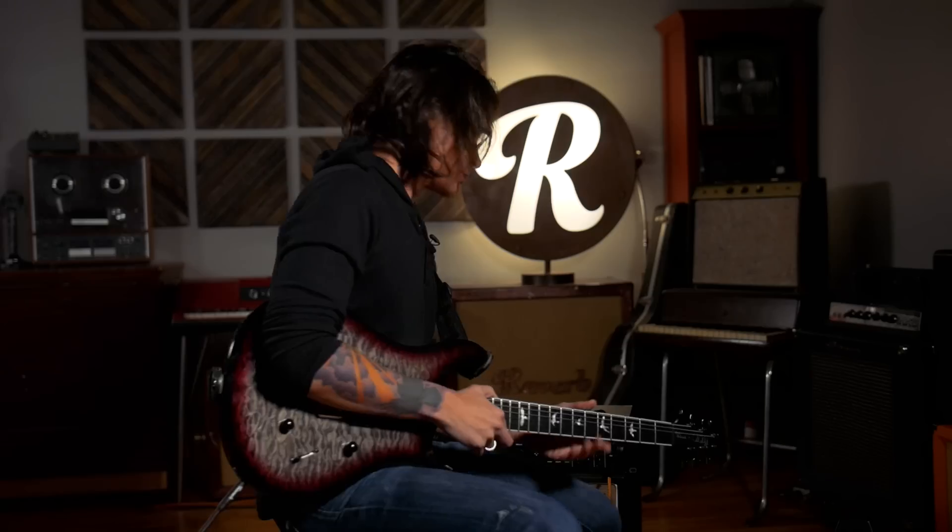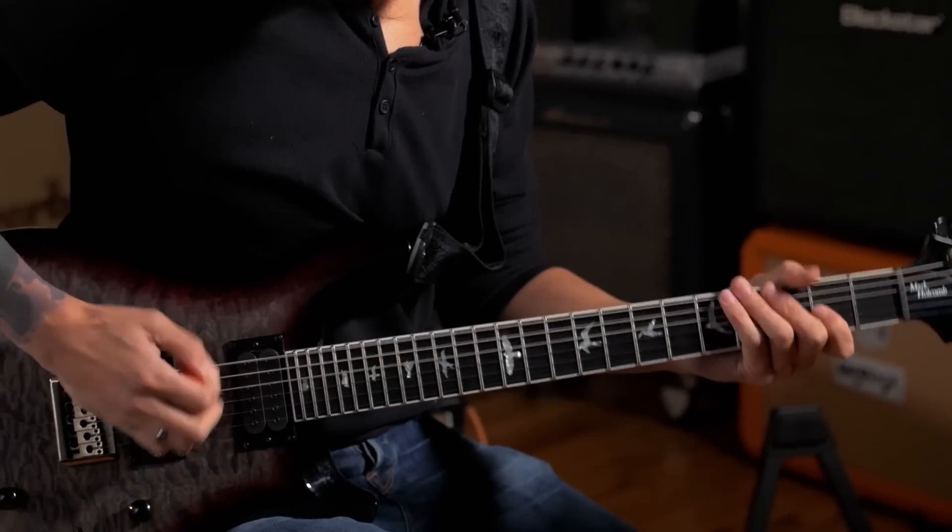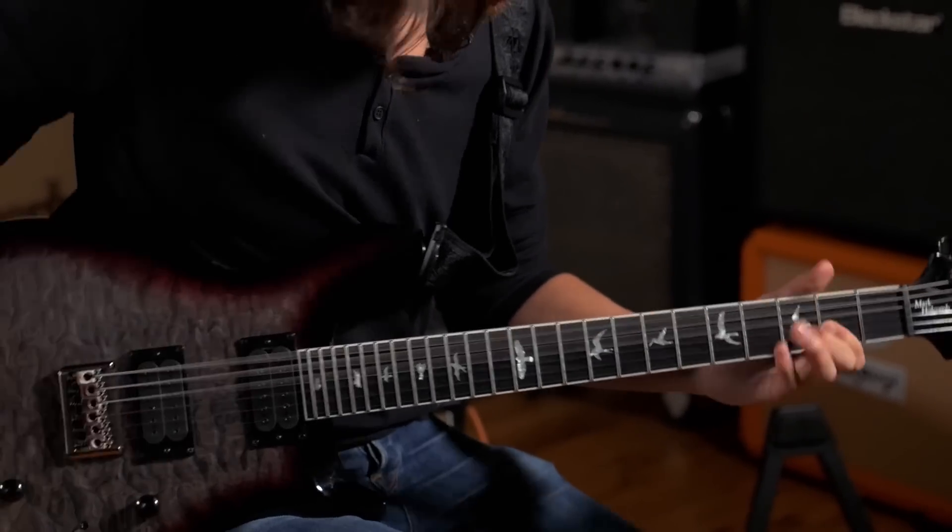You want elements of that really tight, almost unmusical sound, and then elements of that big rich sound from the first gain level. This third one is almost completely unmusical — the noise gate is just shutting it right off. We use this in extreme scenarios. There's a song called Insomnia off of the first Periphery record. If you want stuff like that, where the entire intent of the part is just to be almost like machine-gun staccato — just notes and then shut off, notes, shut off. Those are the three gain stages, and we cycle through them really, really frequently.